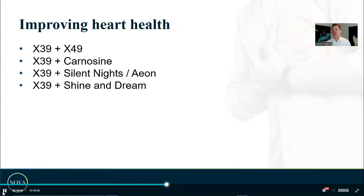Now, one thing you could talk to your doctor about in terms of a patch protocol is using carnosine to relax the heart. You can try applying 2 or 3 patches around the heart. One simple protocol you can do with your doctor is to take your index finger and simply press around the heart. And when you find a point of pain, apply a patch there. And you might end up with 2 or 3 patches. And then keep track of your blood pressure and or if you're on an EKG and see how you do. You may find that helps your heart relax.